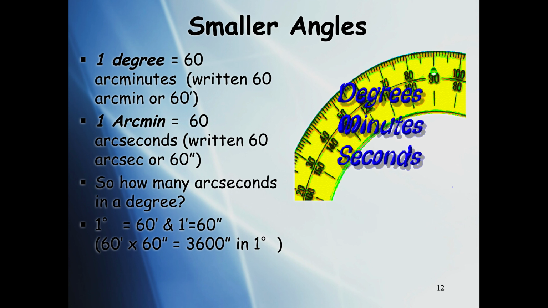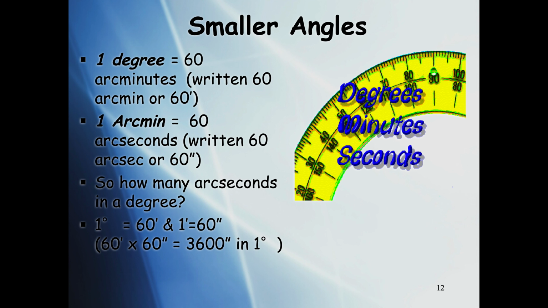If you take a peek at this, a degree is kind of like an hour, in that it can get broken down into 60 arc minutes. You see how the arc minutes are written there? It almost looks like how you'd write 60 feet. Then you've got your 60 arc seconds in 1 arc minute, and it's written almost like inches. So having 60 minutes in a degree is like 60 minutes in an hour, and 60 seconds in a minute. You see the correlation with time here.